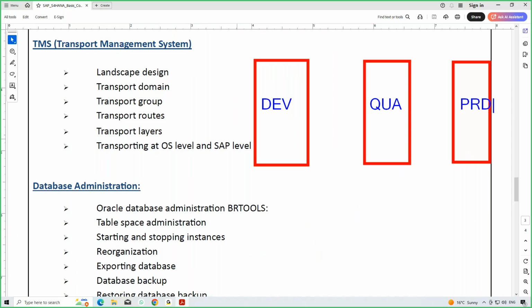That we'll discuss in TMS, transport management system. In TMS, we are going to discuss landscape design, transport domain, transport groups, transport layers, and transport routes also. Transport groups are different, transport routes are different.